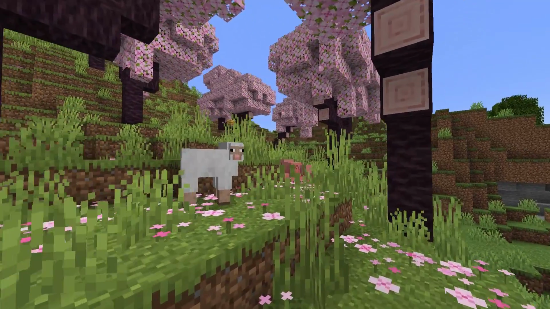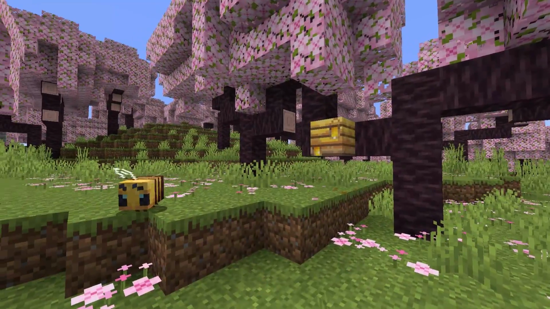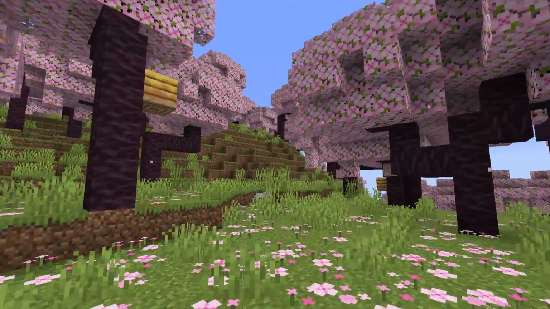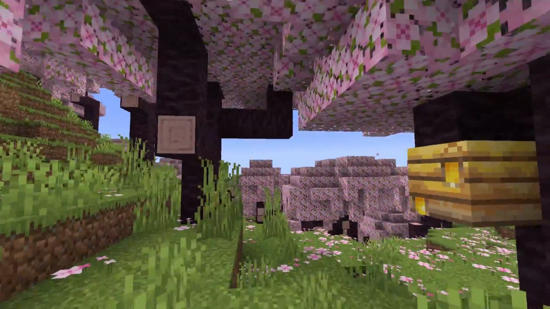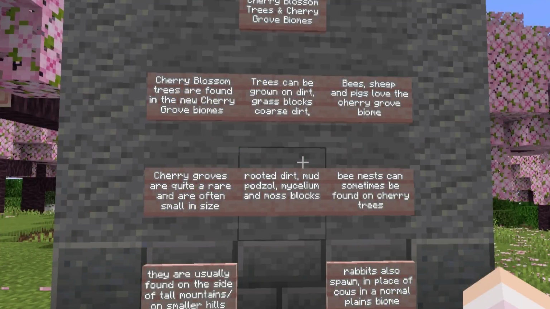Bees, sheep and pigs love the Cherry Grove biome, and bees' nests sometimes generate on the sides of the cherry blossom trees. They're actually quite common, so if you find one of these biomes, you're sure to get lots of honey. Rabbits will also spawn here in the Cherry Grove biome, and this is in place of cows in a normal plains or meadows biome.